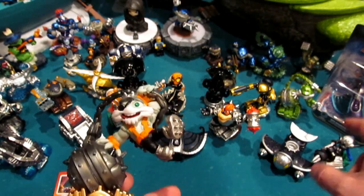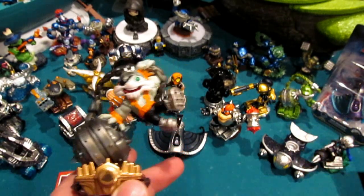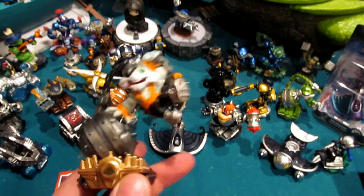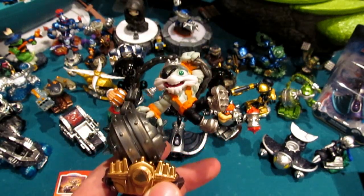And what I want to know, though, is the in-game stat differential between these 2 guys. So I'm looking very, very forward to documenting that. Skylanders research is on its way, so stay tuned for that.